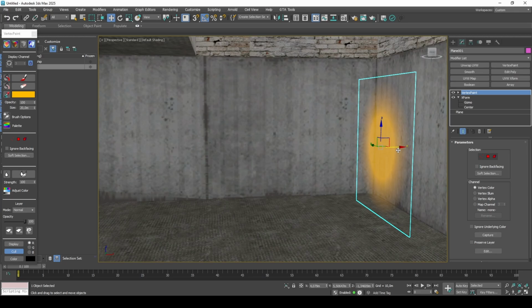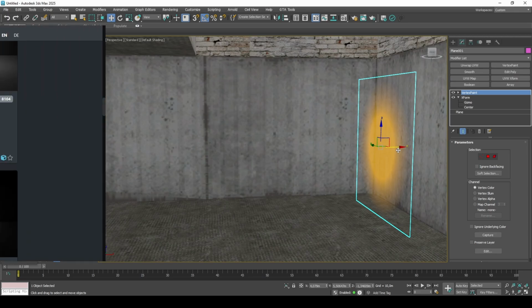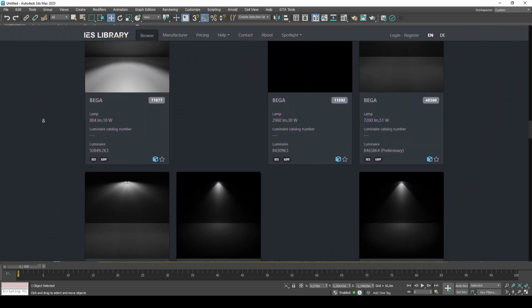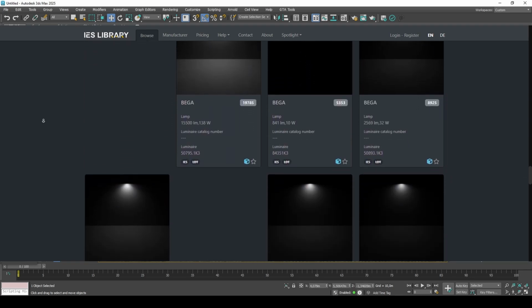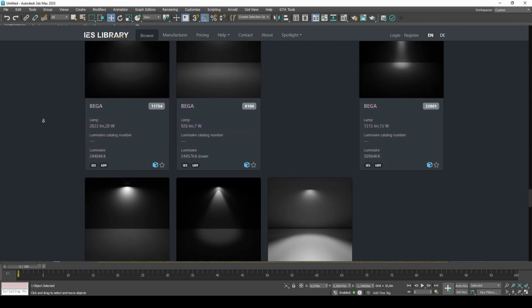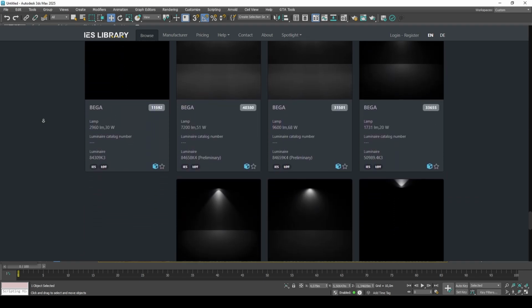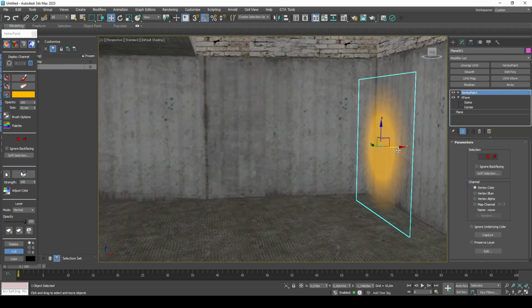There are a few methods of doing this, and all of them require some amount of photo editing. Hopefully, you will only need to do this one time until you have a library of light textures. Speaking of light libraries, did you know you can download thousands of free IES light presets from IESlibrary.com? This is one of the largest libraries of IES lights with previews of each preset, so you can easily pick the one you like. You can also download IES light profiles from lighting manufacturers, such as Philips. For this video, I will just use the light profiles already found in 3DS Max, though.